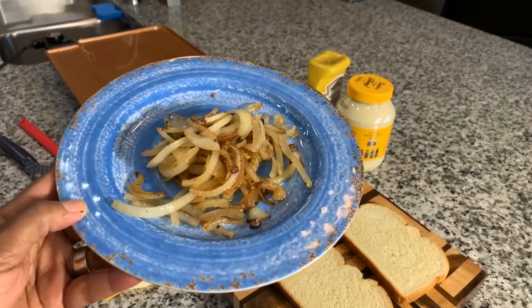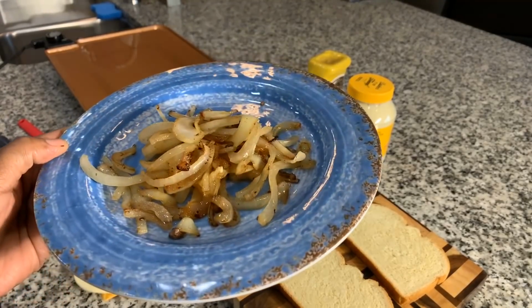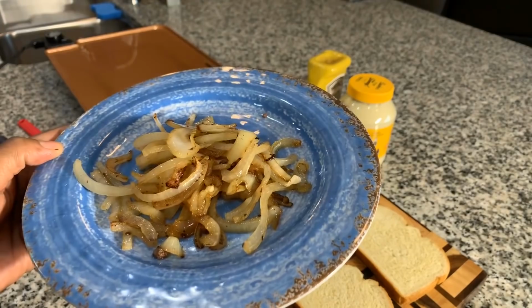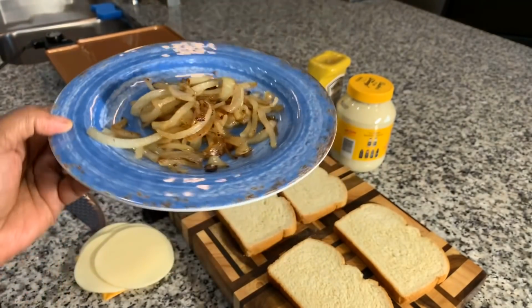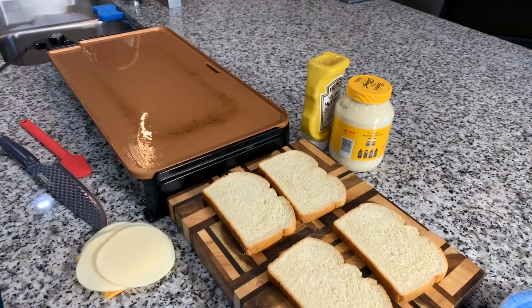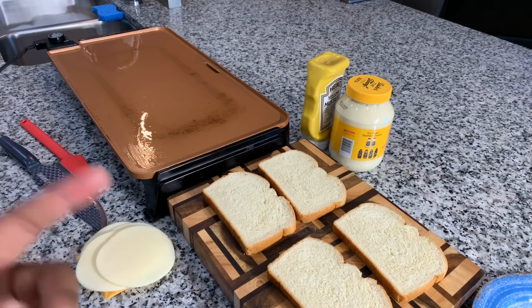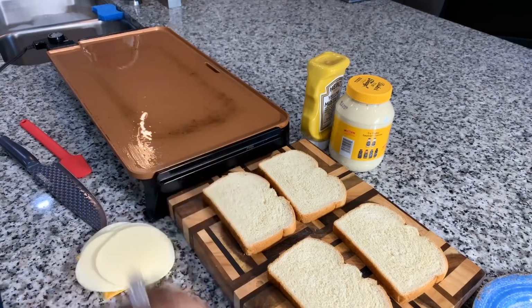Take a look at our onions, gorgeous. And we didn't cook them until they turned into mush. You know, they still have a little bit of texture to them. Gorgeous. Now, my husband decided that he doesn't want the spicy mustard. He doesn't want the Dijon. So what we're going to do is use regular mustard.